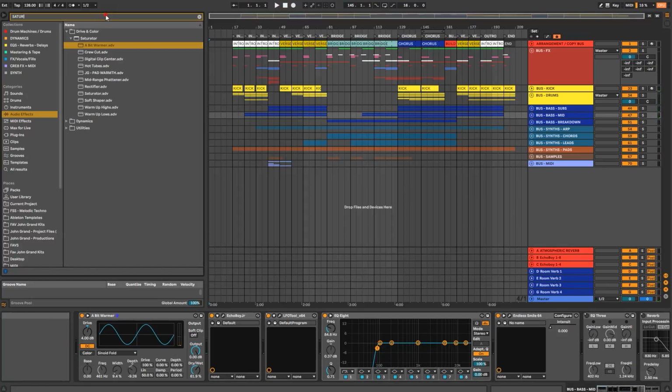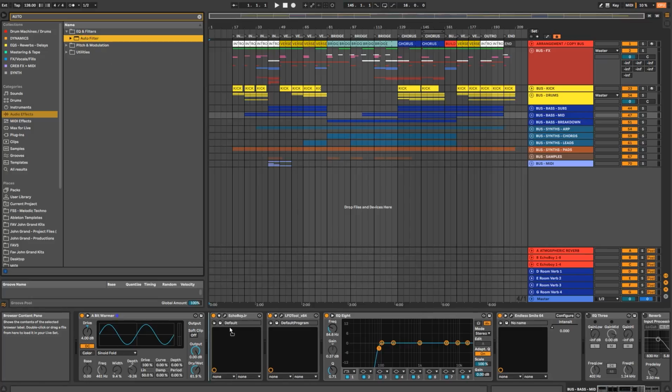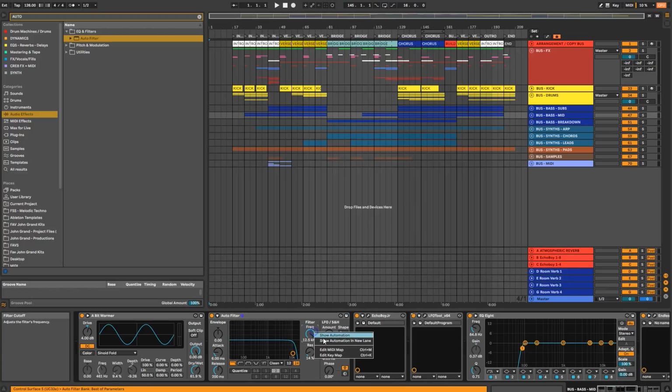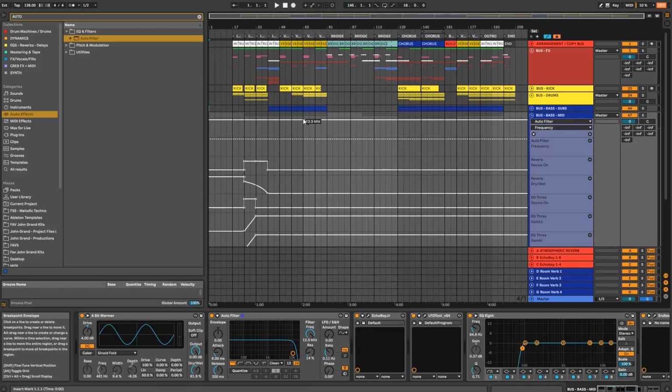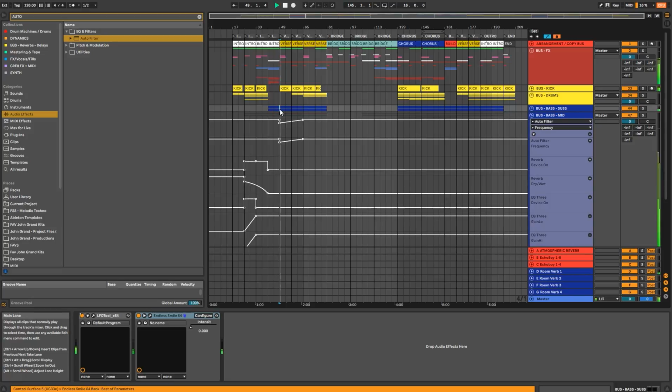And then I'm also going to do a little amount of automation on the overall tone of the bass so that we can cut out some of the highs. And this is just to add contrast to your basses. And you can use this with any instrument virtually, but in this case, I kind of want it to sound a little bit more like this.